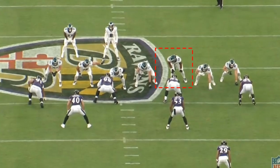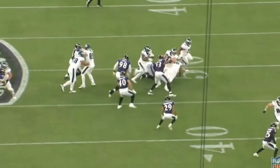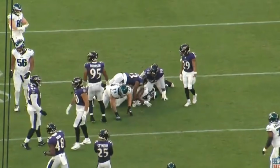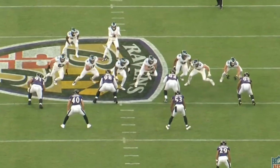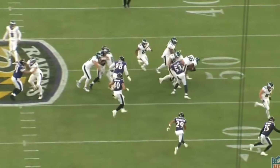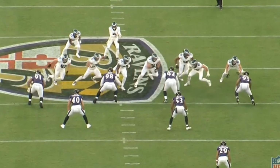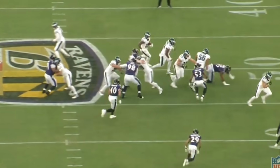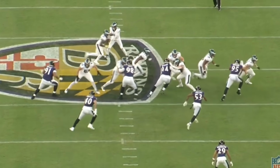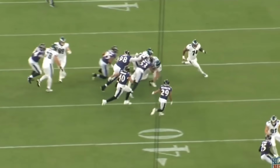Check this rep out. The play does lose a yard, but god damn, look at the physicality by Tyler Steen. I mean, he absolutely crushes Tavius Robinson, the edge defender, on that one. To me, this is absolutely beautiful. Get out of your stance, find that guy you need to make contact with, and put it all right into him. Bam! I love that physicality right there. To me, that's a beautiful rep by the rookie offensive lineman. Physical, tough as hell. That's a nice play right there. Love the leverage as he makes contact with that edge defender. You see him really dip and get low. Powerful. Absolutely love that crushing block. Let's go ahead and get to the next rep.